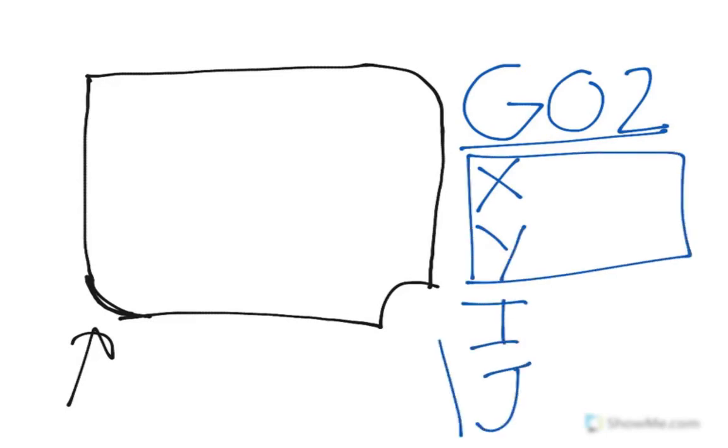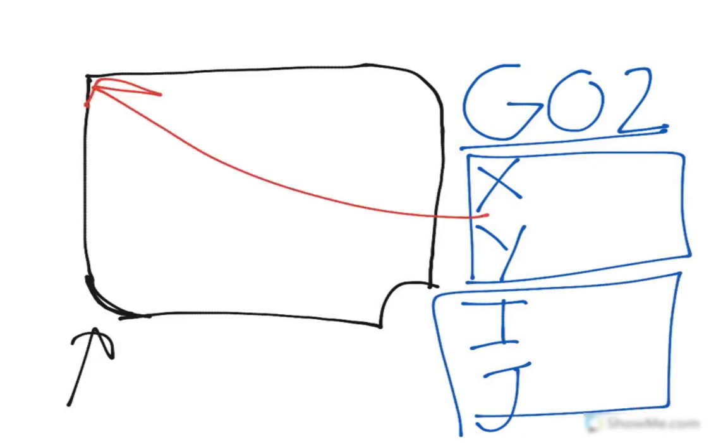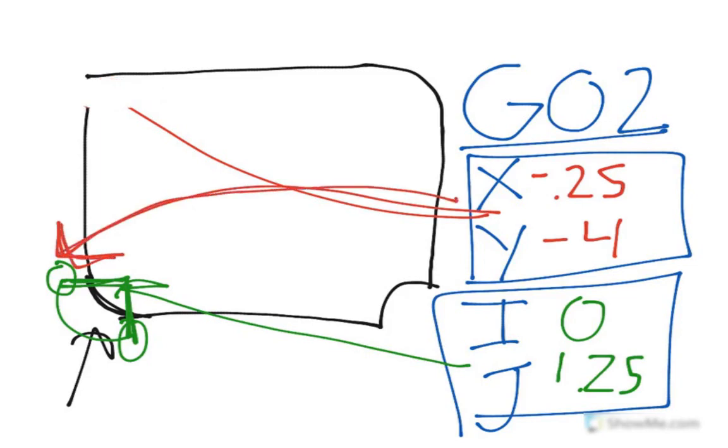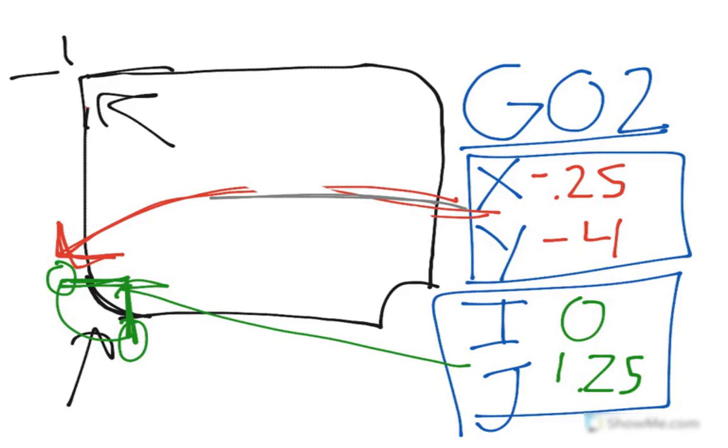I'll go ahead and box those. Again, the x and y is going to be the final position. The I and j is going to be the distance to the arc that we're going to be moving around. This distance here and here. So here's the value we're going to be using. This is going to be our final position as well as the arc moving around. And actually, I identified the wrong location. This location is going to be the final location here that we're going to be using. You can go ahead and erase this portion here. This will appear in the top right hand corner is where we're going to end at.